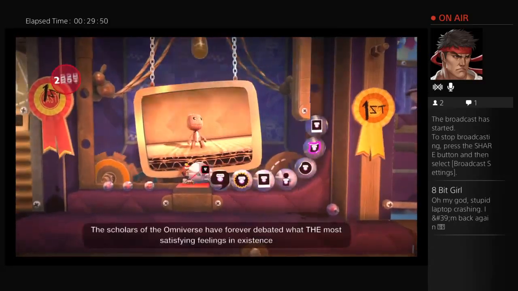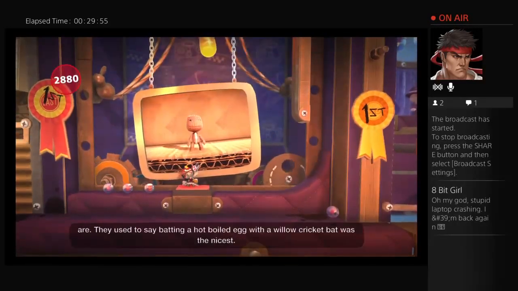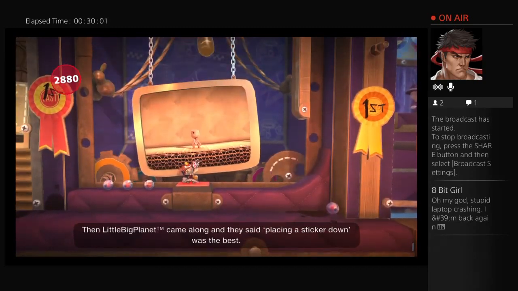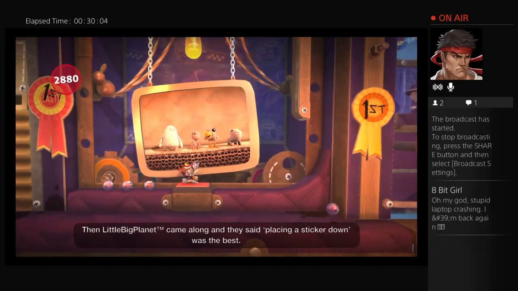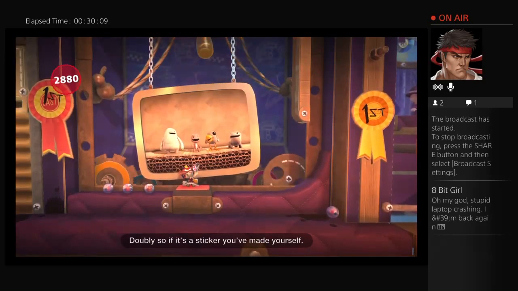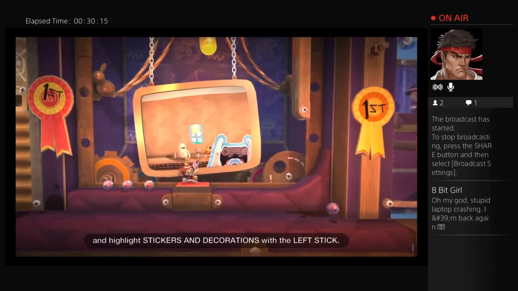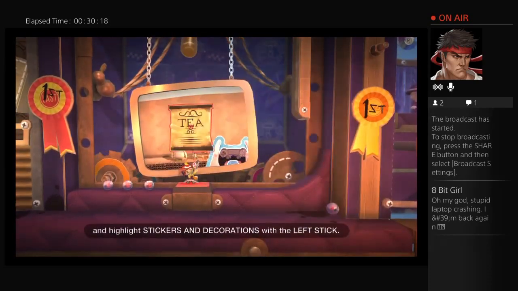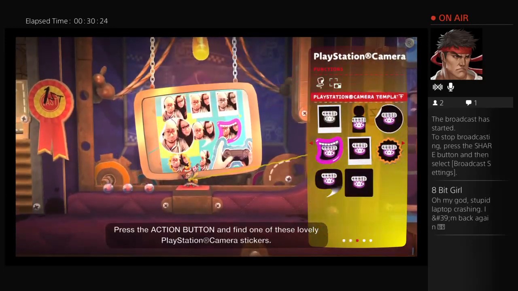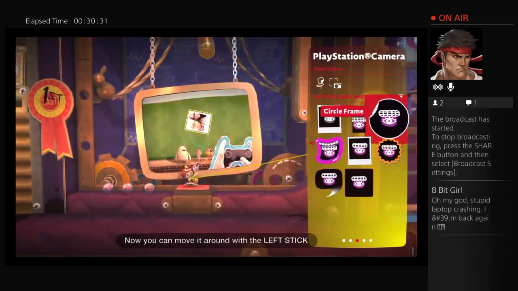The scholars of the Omniverse have forever debated what the most satisfying feelings in existence are. They used to say batting a hot-boiled egg with a willow cricket bat was the nicest. Then Little Big Planet came along, and they said placing a sticker down was the best. Doubly so if it's a sticker you've made yourself. To begin, open your poppet with the menu button and highlight stickers and decorations with the left stick. Press the action button and find one of these lovely PlayStation camera sticks. Press the action button again. Now you can move it around with the left stick and spin it.